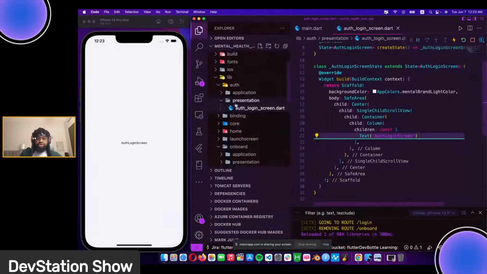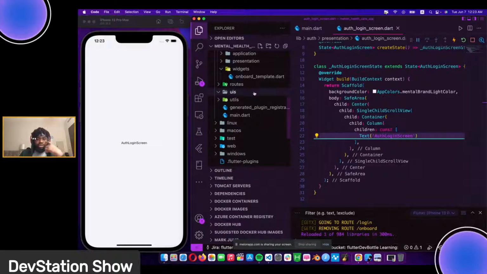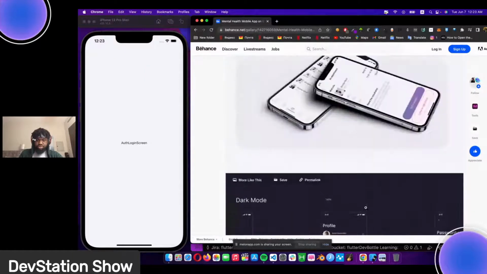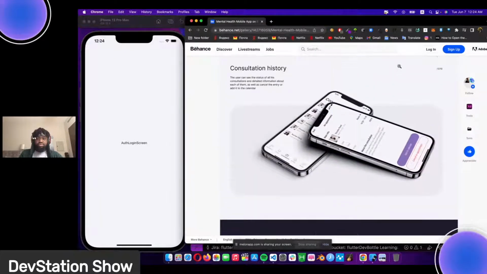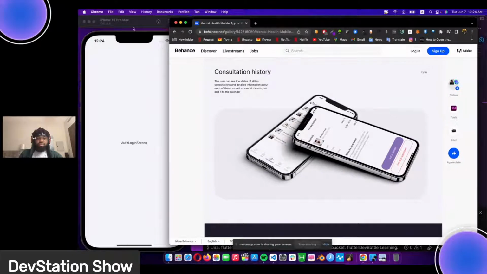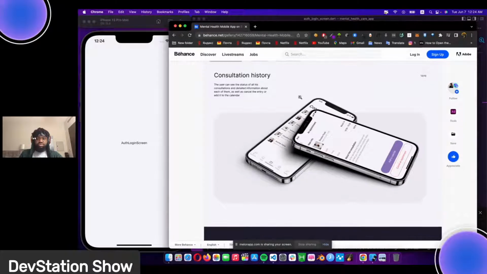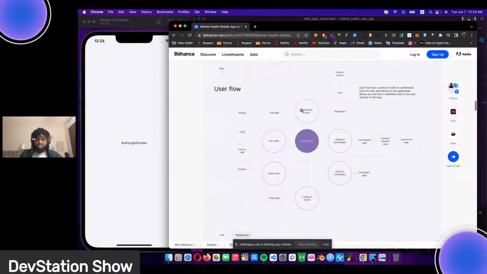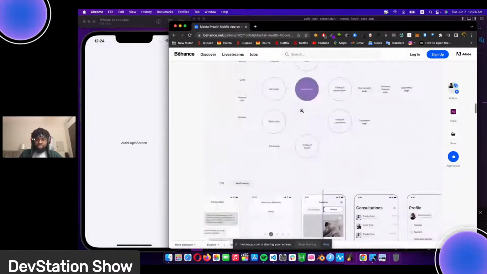So before we go on, let's go over to this UI page. There's stuff we need to do there. Okay, so that should be done.